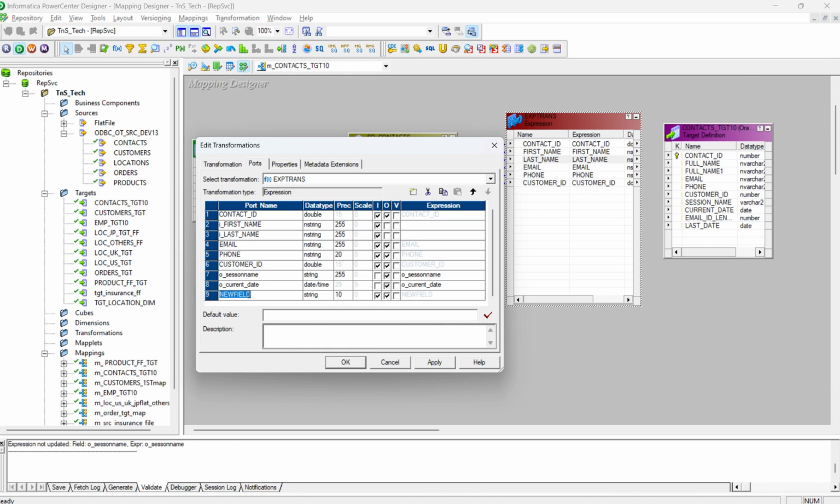Okay, let's create. Email id length. Email id length is an integer. Okay, let's create.